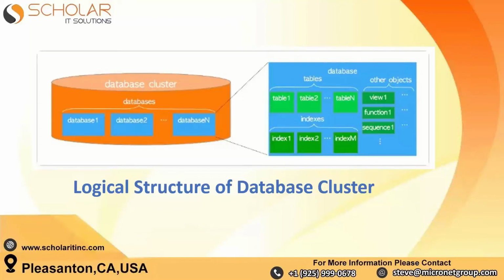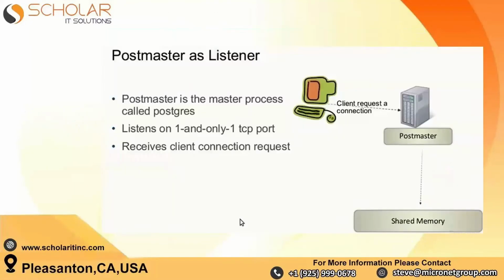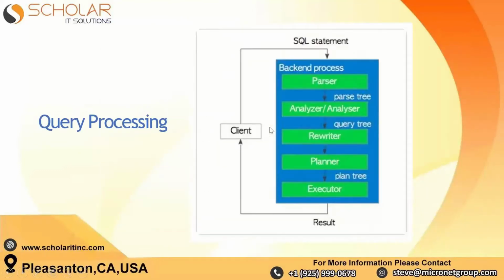Yes, exactly. When you install Postgres for the first time, you assign a port. After that, you can create n number of databases inside that installation. Nobody cares about the port. Can you also control the databases through different ports? No, it is only one port. Can you give multiple ports for the installation? No, that's why it says one TCP port. Okay, gotcha. That's why it says here, it listens on one and only one TCP port.